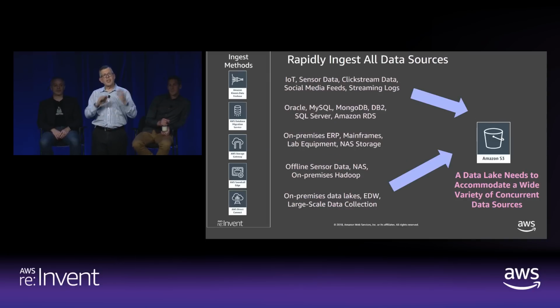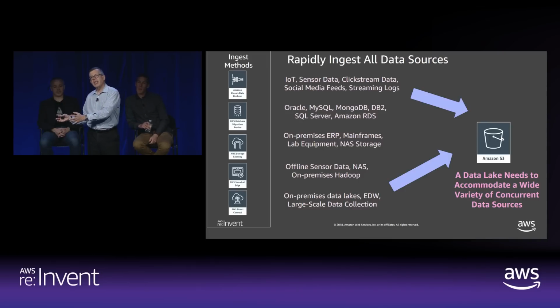We talked about rapid ingest and matching the ingest of the data to how you get it into your data lake. And so essentially, you're going to have a lot of different data sources, from streaming data, where you may use the Kinesis family of products, to traditional relational databases and data warehouses, where you may use database migration services to integrate into the data lake. A lot of different traditional sensor devices and file storage on-prem, where you may use things like Storage Gateway to convert files to objects natively, preserve their metadata, and all the data attributes.